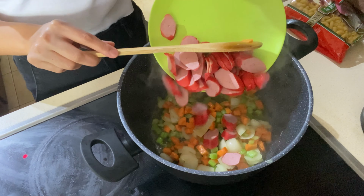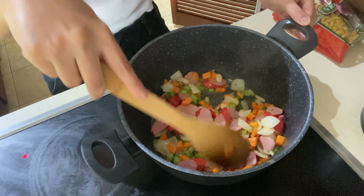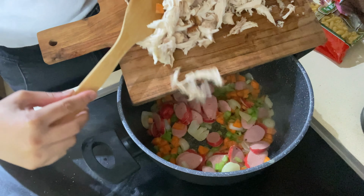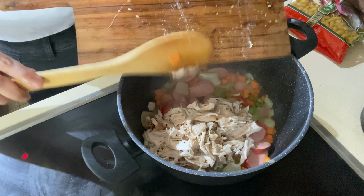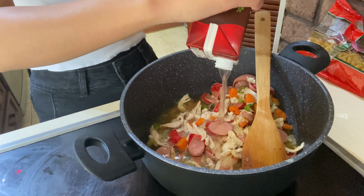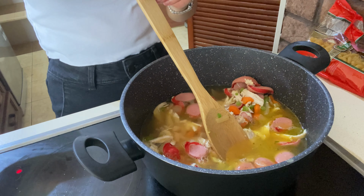We're also gonna put the hot dogs in. The chicken pieces. Chicken stock, and make sure to put everything because we need it to be soaking on the liquid. And just give it a good mix.